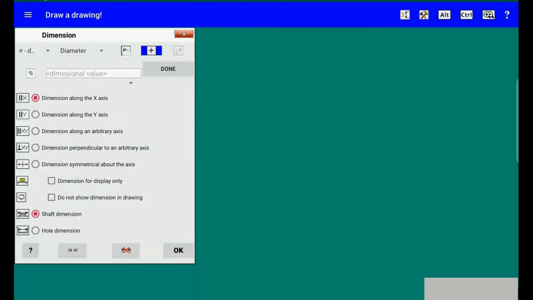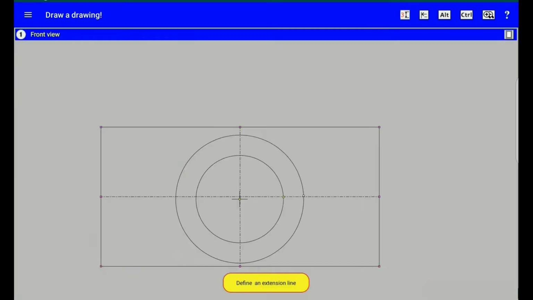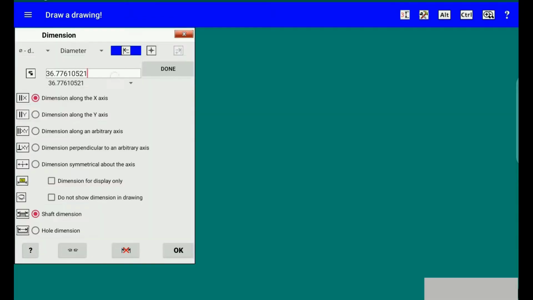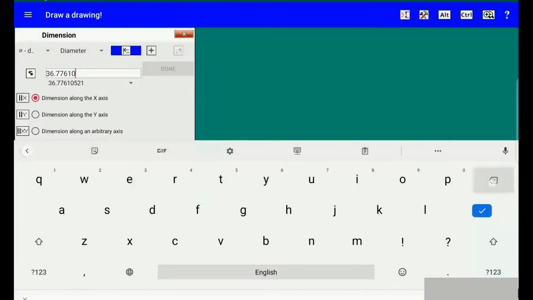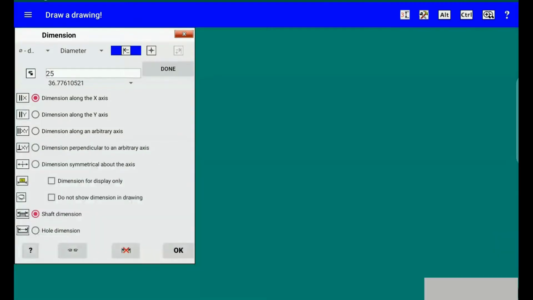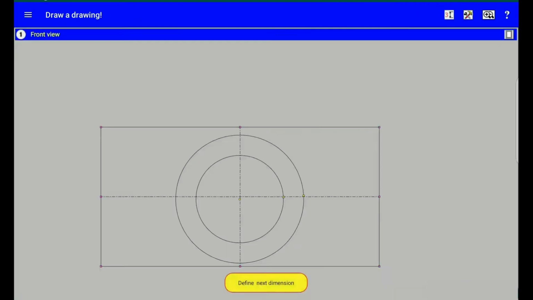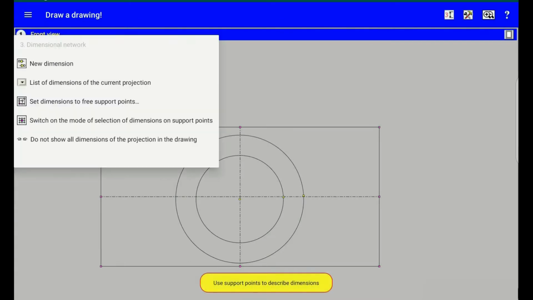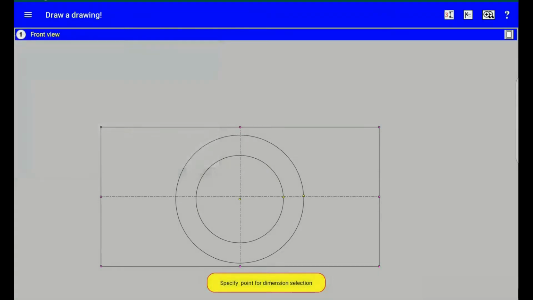Outline the dimension of the diameter at the point of the circle. Dimension value. Now let's fix the center point by joining it to the existing dimensions. To do this, turn on the dimension selection mode and find the appropriate one.